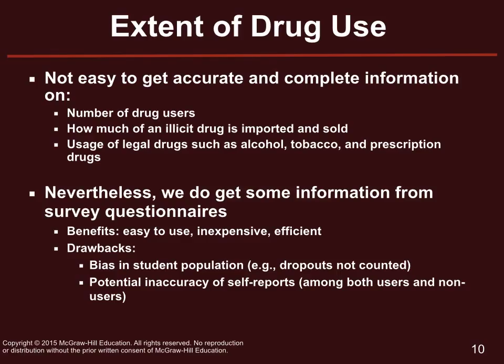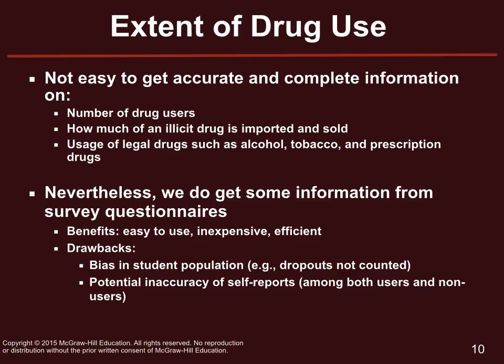Especially when those drugs are illicit, people tend to be unwilling to talk about behaviors that are considered against the law. And even with drugs that are considered legal, such as alcohol and tobacco, because there may be social stigma against their use, people do not necessarily tend to be honest when they report when and how often and how much they're using drugs. So we do, of course, need to collect some information somehow so we know where we're starting from.